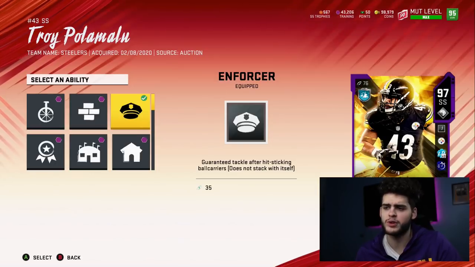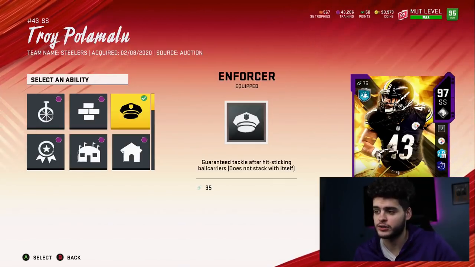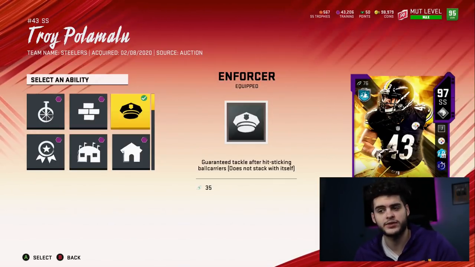Enforcer's huge. Enforcer's pretty much, as a computer, he just hit sticks everyone. He forces a ton of fumbles, and I don't have to user him. I let him do his work, and he just destroys running backs, always lays a boom, always gets fumble animations. You got to have Enforcer.